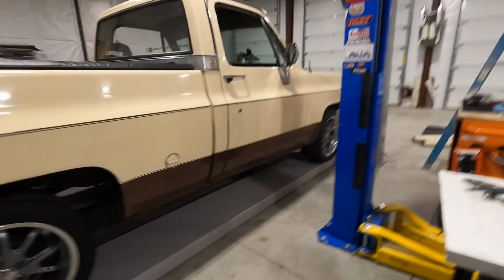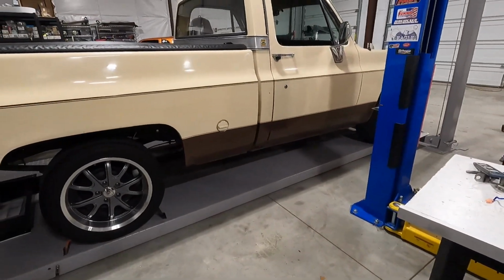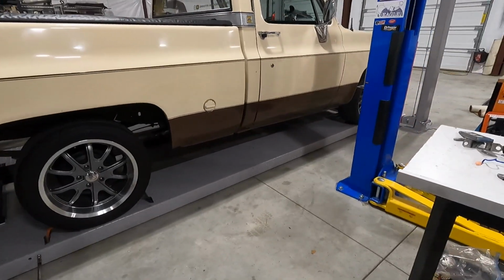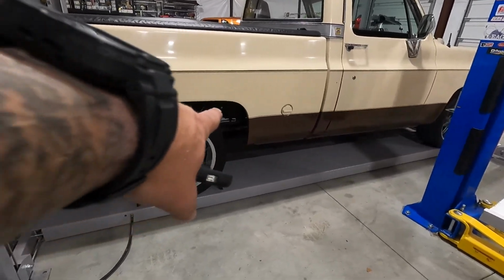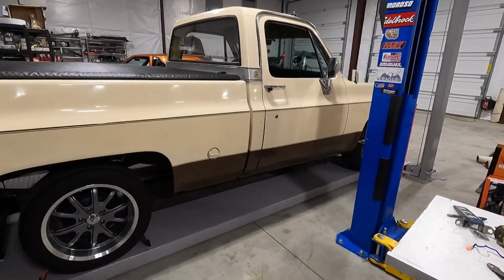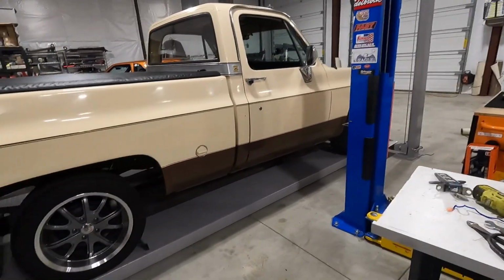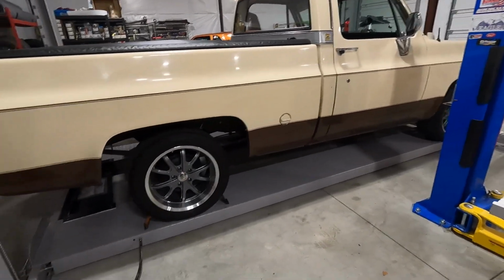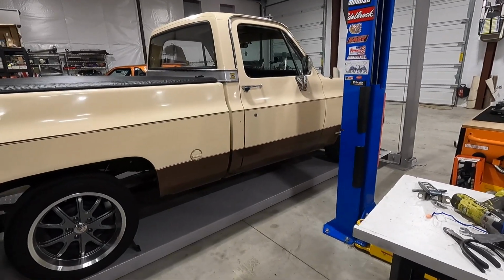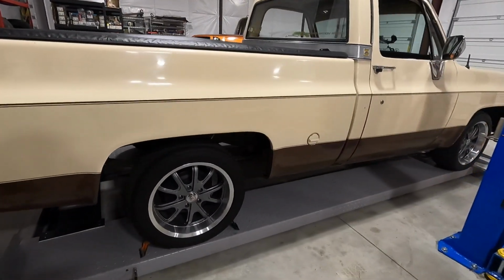Almost more open headery, but it's not like, yeah, deafening. I wonder why. Yeah, so it does sound open headery, yes. Hopefully, since the exhaust tip is back here now, we won't have so much noise in the cab. And again, they're supposed to not drone. We'll have to go take it on a test drive and see if that's the case. But I'm really happy with it. It sounds, yeah, like open header, but not as loud. I'm super pumped. That turned out really good.